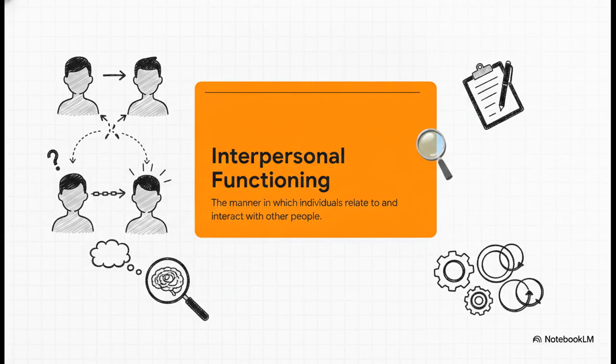And this brilliantly illustrates what we call interpersonal functioning, which is exactly how individuals relate to and interact with other people. This is absolutely crucial to understand because so many psychological symptoms like severe depression or anxiety are often heavily influenced by or expressed through these functioning difficulties. For example, severe anxiety might actually be rooted in an intense fear of rejection. By assessing interpersonal functioning, clinicians get to see the social environment where these symptoms are actively maintained.